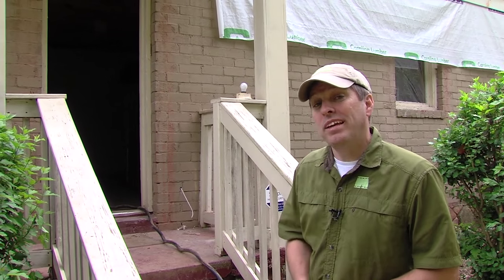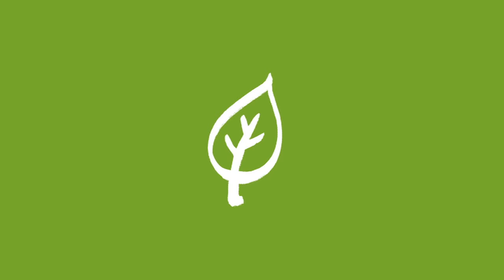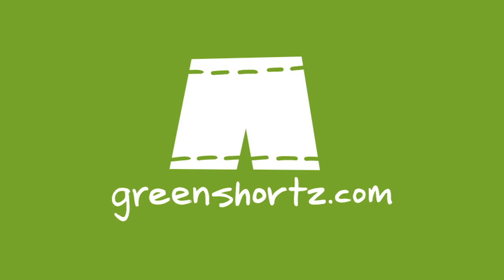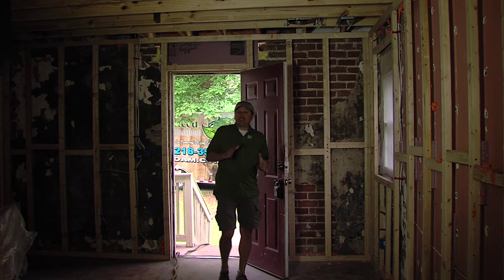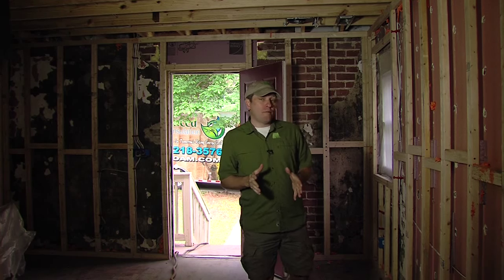Today I'm back at Abe Krueger's Green Home Renovation Project here in North Ormond Park, Atlanta. Abe's chosen to use two types of spray foam insulation for his project: closed cell foam for the wall cavities and open cell foam for the gables and roof line. The end result will be a super tight and energy efficient building envelope.